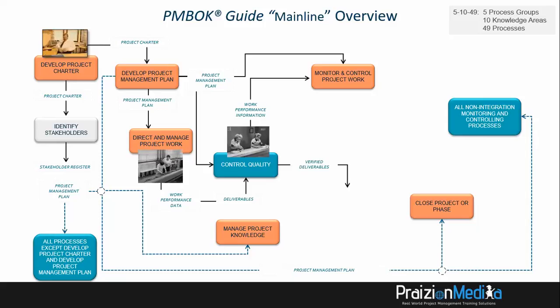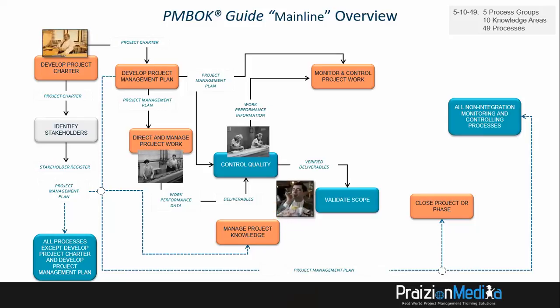Verified deliverables is an output of control quality because if your deliverable is found to be fit for use, found to be good, then you will put a stamp of approval on it. And we call that a verified deliverable when the stamp of approval has been put on it. The next thing that happens here is the verified deliverable goes to your customer after you have deemed it fit to go to your customer.